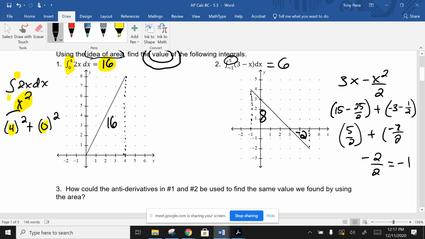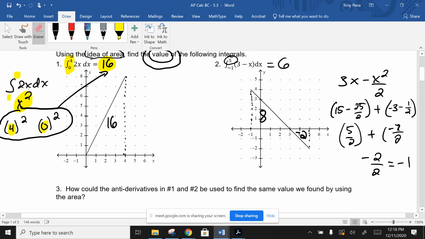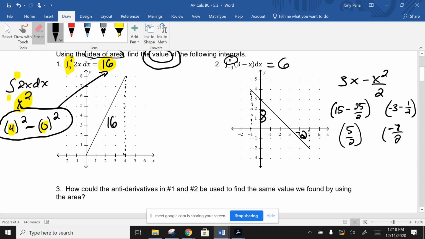Let's revisit over here. What's another thing we could do with these two guys to get the 16 again? Yeah, go ahead, Carter. We can subtract. Yeah, wouldn't subtraction have also worked over here for number one? So if we would have subtracted these, that would give us a 16. So if we now explore that idea over here, let's change this plus into a minus.